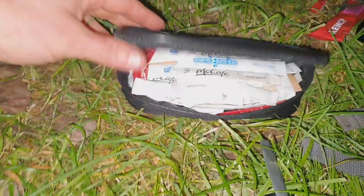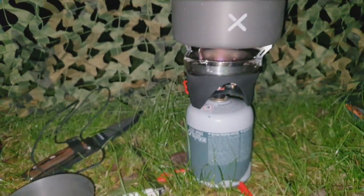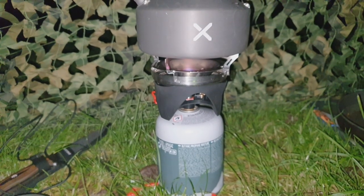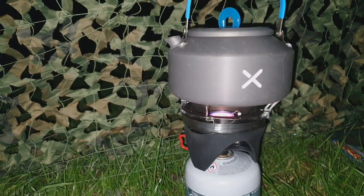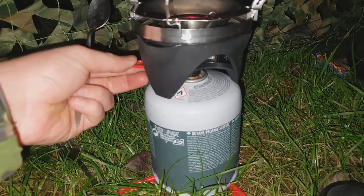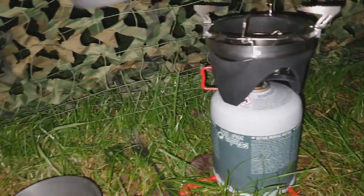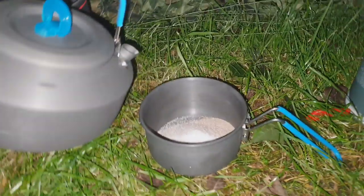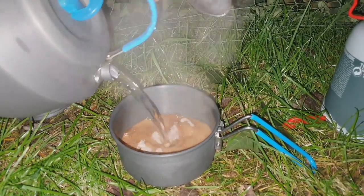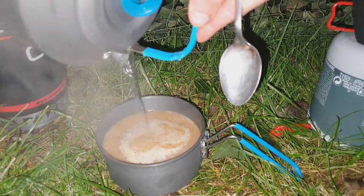So, yeah, come on, everybody. We all know we do it. Kettle's slowly boiling. Everything's ready. I'm looking forward to this drink, so I really need something to drink. Right, well, it's safe to say that my kettle's done. Oops, I don't want it any higher, do I? What do you think about my little kettle from OEX? Ah, apart from me falling off like that.